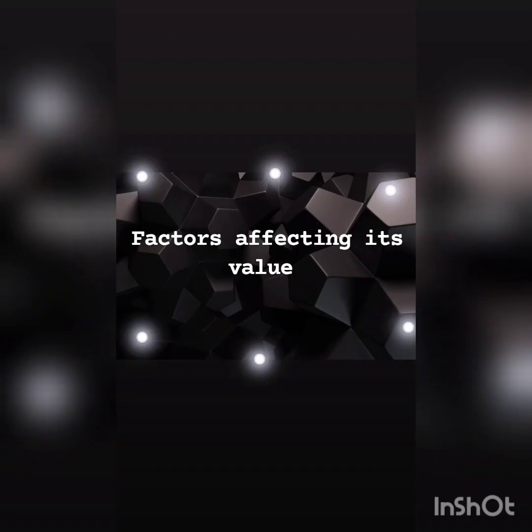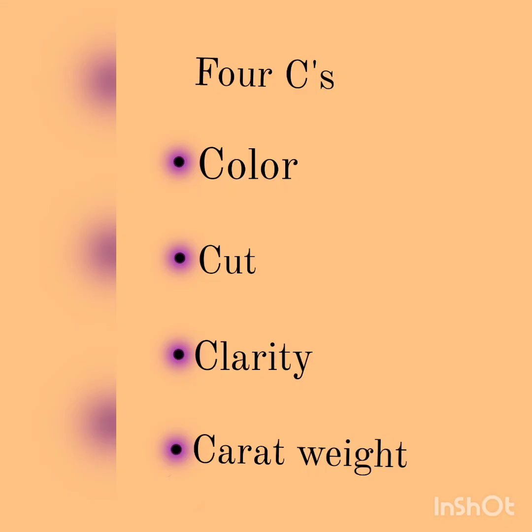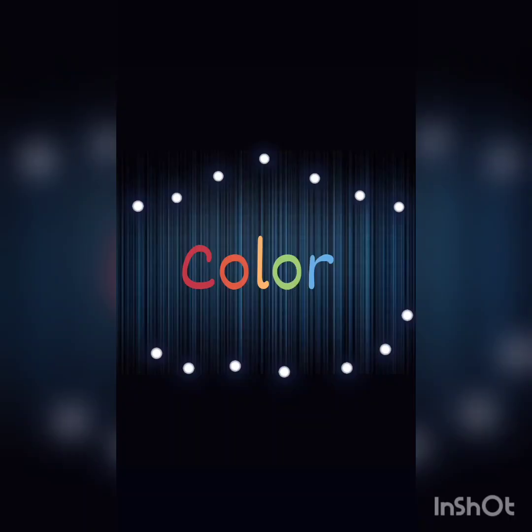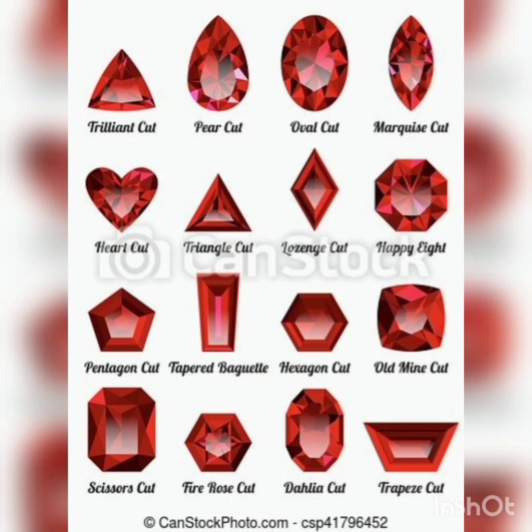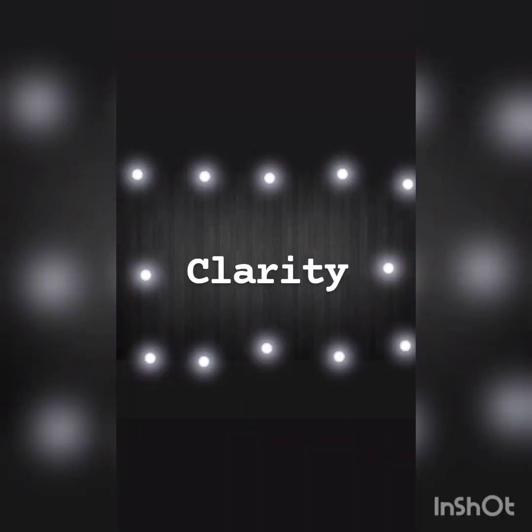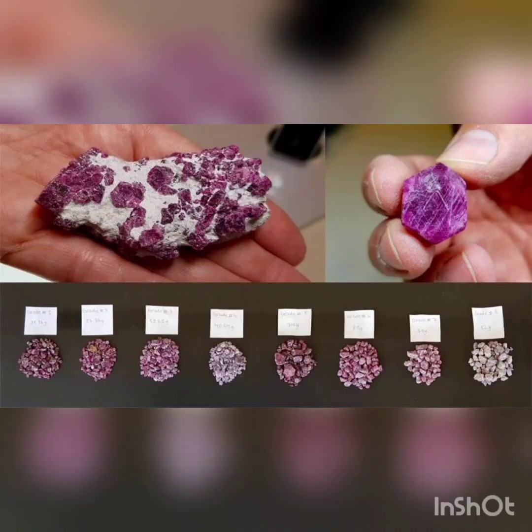Now let's check the factors affecting its value. Rubies, as with other gemstones, are graded using criteria known as the 4Cs: color, cut, clarity and carat weight. Color divides into three components: hue, saturation and tone. Rubies may exhibit a range of secondary hues including orange, purple, violet and pink. Because rubies host many inclusions, their clarity is evaluated by the inclusions' size, number, location and visibility.